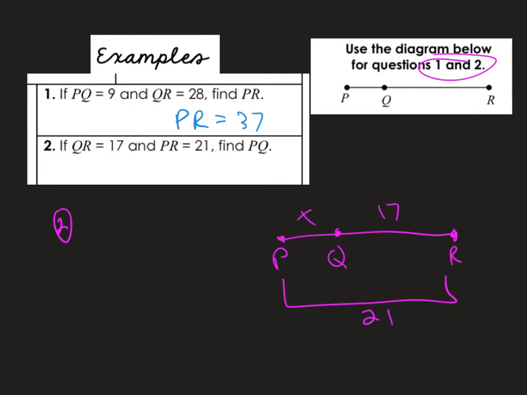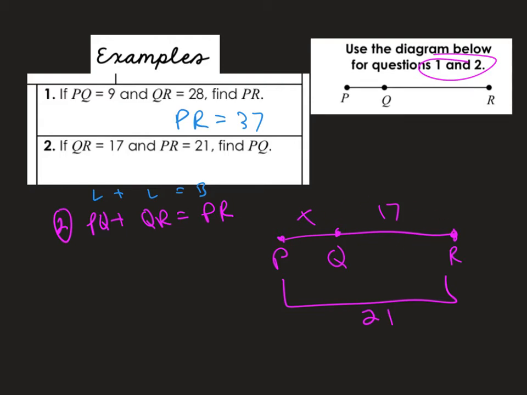Well, again, I'm going to write the same segment addition postulate. PQ plus QR equals PR, right? The little guy plus the little guy equals the big guy. And now I'm just going to substitute where they gave me the information. So I'm not always looking for PR. This isn't always going to be my unknown. Maybe QR is my unknown. Maybe PQ is my unknown. But the relationship looks like this. PQ plus QR equals the length of the whole thing.